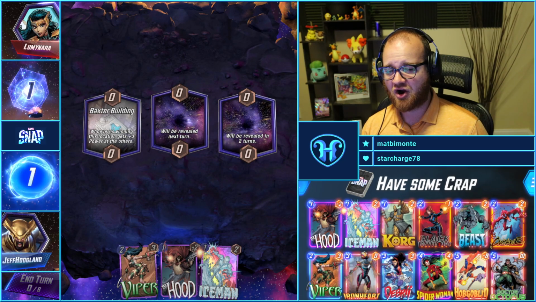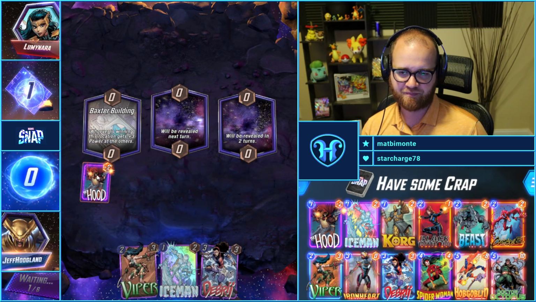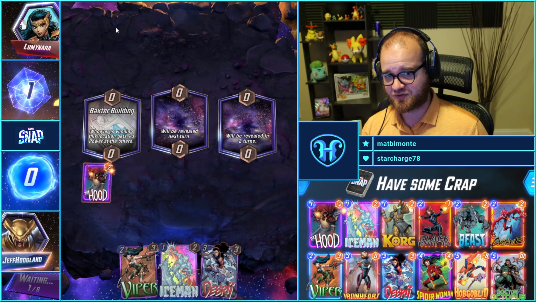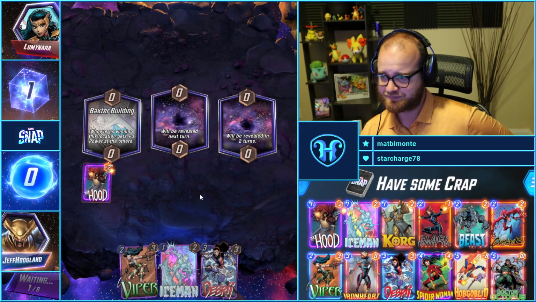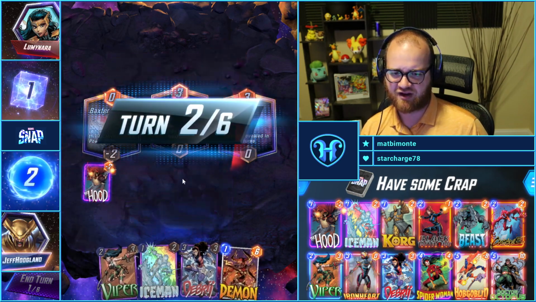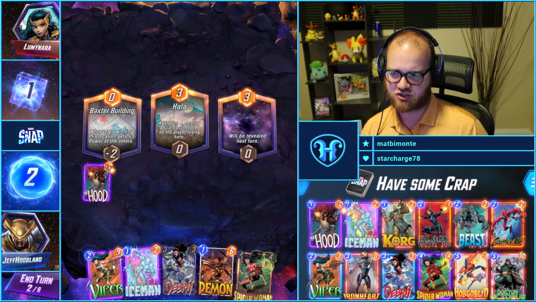All right, so we've got our kind of 1-2 that's nice here. We've got Hood into Viper. So Hood's going to go ahead and be a -2 power thing, and then Viper's going to kick that over to them next turn. We played against this person a couple of times yesterday. They were playing a Mr. Negative deck featuring Magic. So something we'll want to think about on the last turn, potentially.